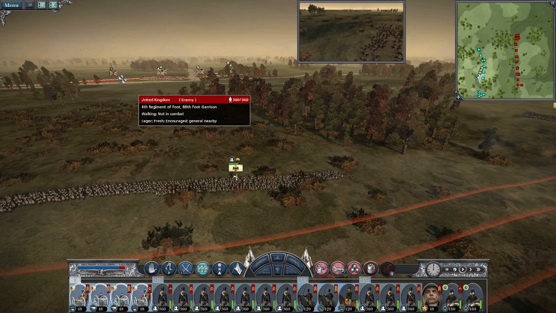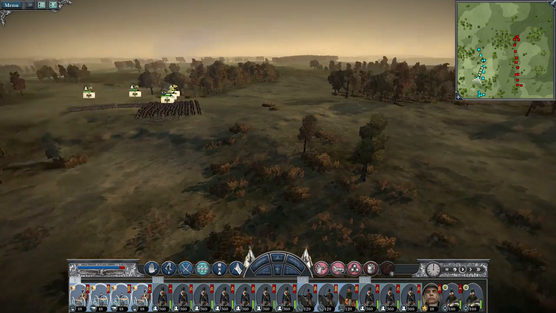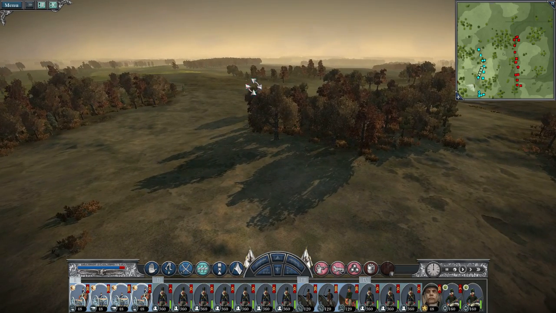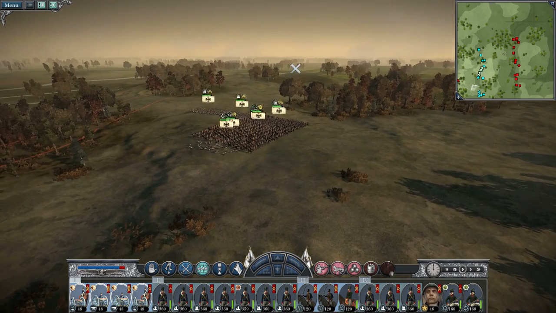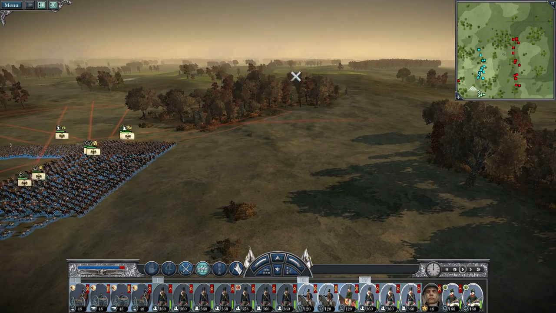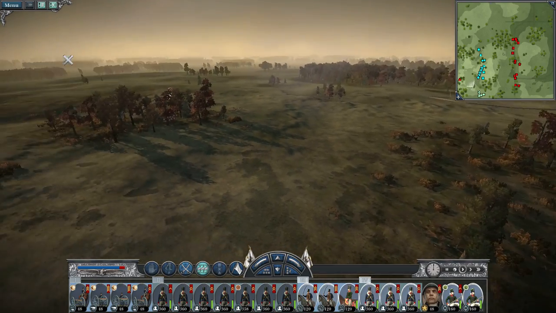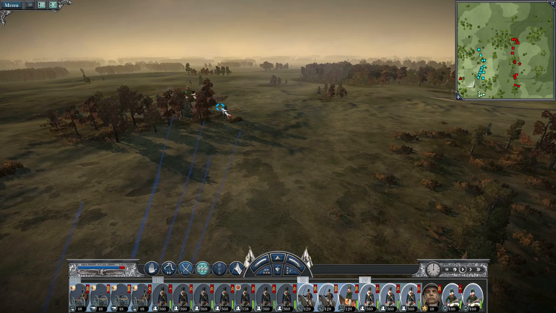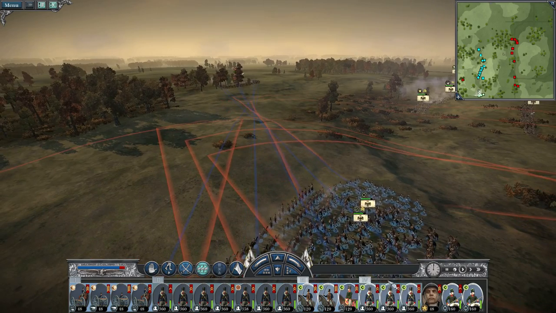Let's try and hit his general unit. See where his guys are coming on. Should be over here somewhere. Where are they? Oh god, they're coming on from behind me. From here. That is... I really don't like that at all.